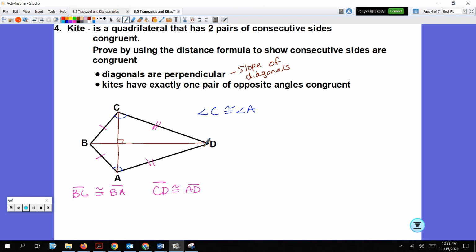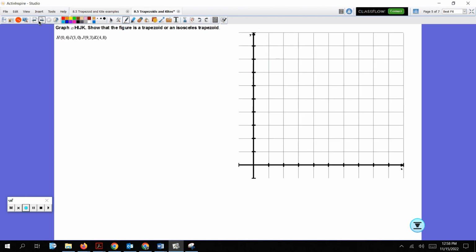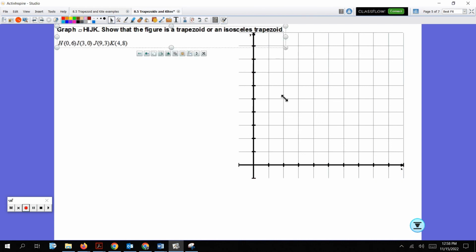All right, now we get to do some fun math. All right, so on this graph, I'm going to graph these coordinates, and I don't know why my coordinates are so tiny. I always think I'm going to fix it, and then I don't. Okay, it's a little bigger. Sorry, when you get older, your eyes are not as good.